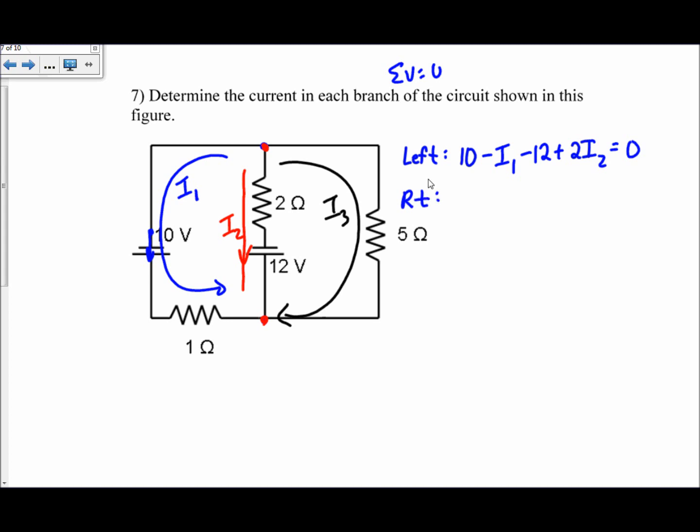Then I'll take the right loop. I'm going to start up here and go in this direction. First thing I encounter is that 5 ohm resistor, and I'm going with the current. So I have minus 5 I3 because I'm going across this resistor with the current.